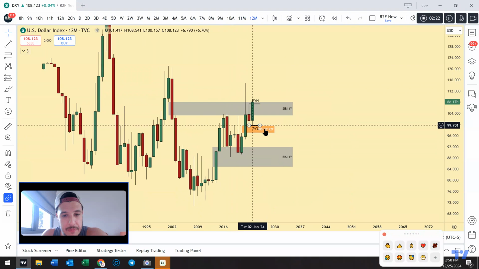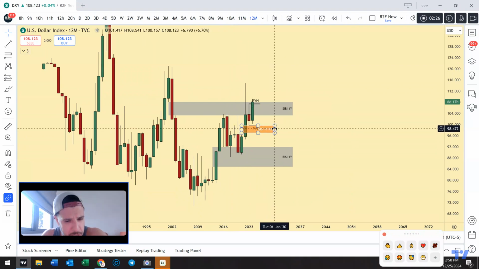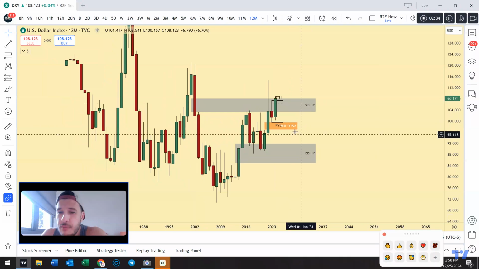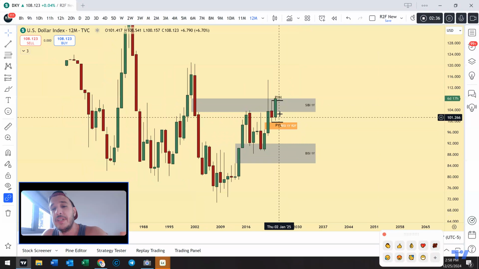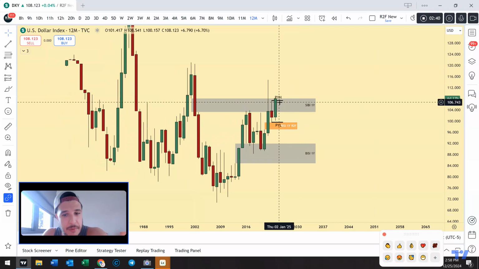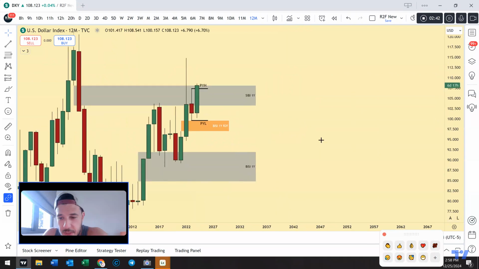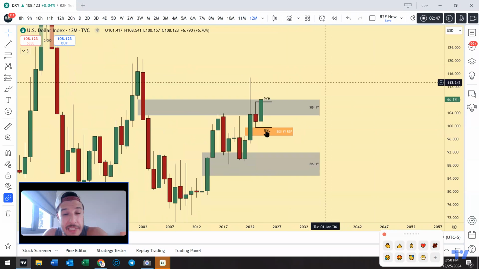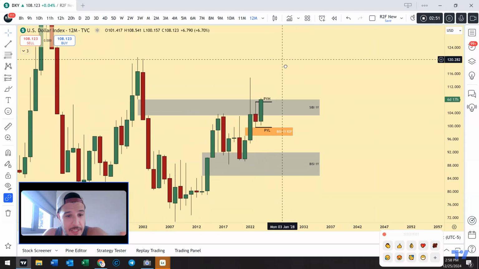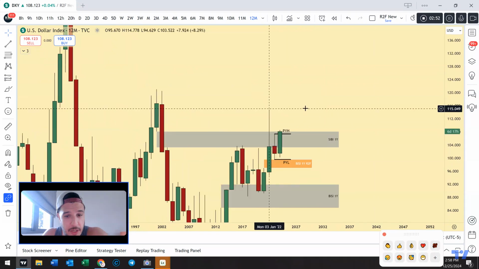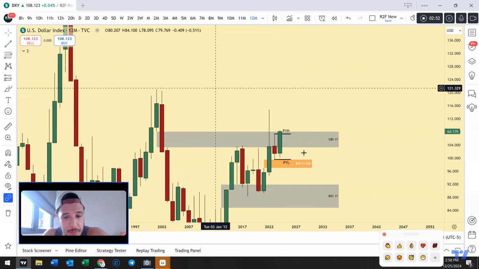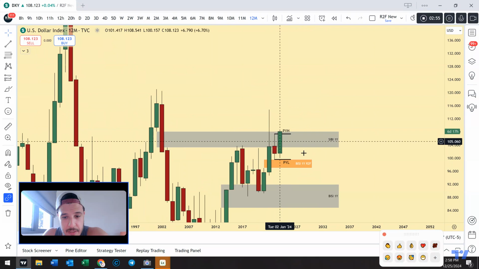created a yearly BISI with a gap, one of my signature gaps, but it did not get used yet, or maybe at all, depending on how this yearly closes in 6 days. So most likely we are going to see higher prices. If we do happen to see price return into this yearly gap, I'd most likely be going all in on positions here, trying to target the top, target this high and that high, right? Because I'm looking at the bodies. If we create the body like this, that's a bullish order block based on candles.